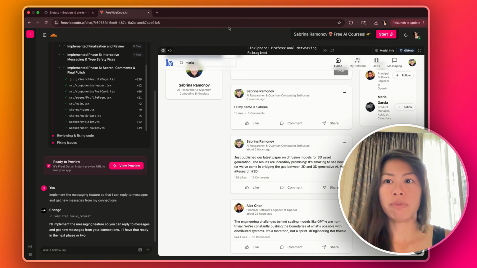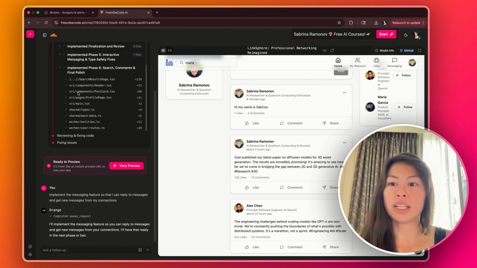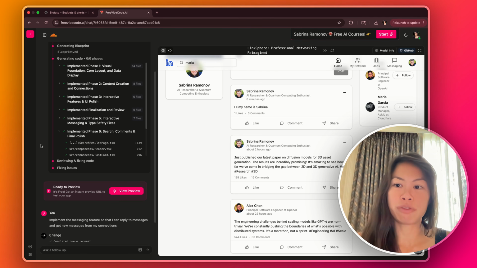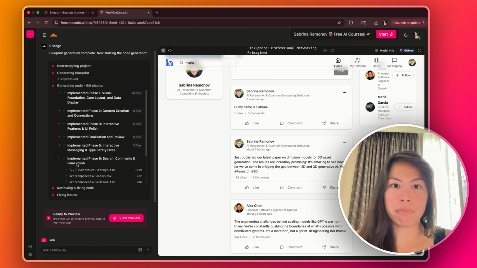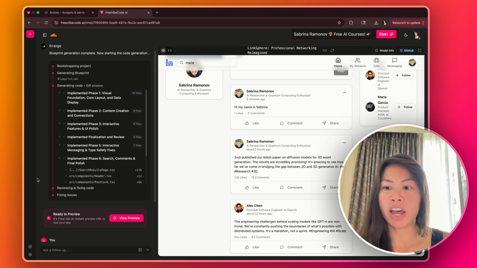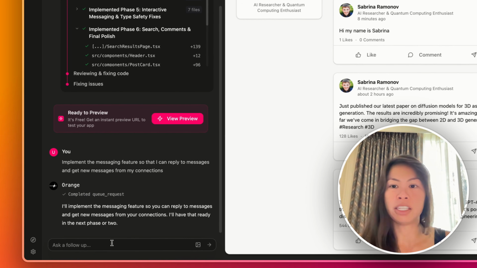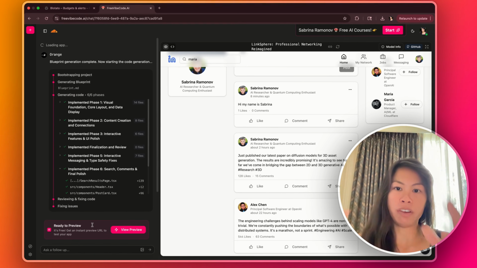The key things I want to reemphasize when using this free vibe coding tool is number one, be patient, let it do its thing. The first time, it's going to take up to 15 minutes to actually properly plan, strategize everything out, implement everything phase by phase, check for bugs, fix bugs, etc. Don't just slam it with lots and lots of prompts here until everything's done.